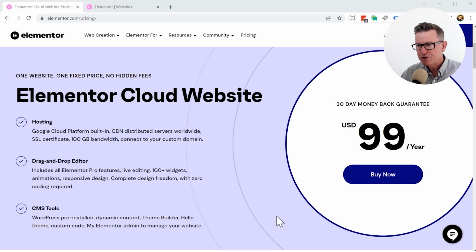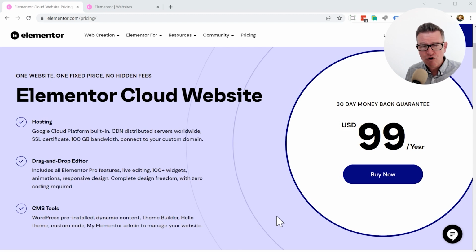So here we go with the Elementor Cloud website platform. Just a quick recap of those features. The one we've really got to talk about again is this pricing. So Elementor Pro is $49 per year anyway. This quite extraordinary hybrid hosting solution brings everything together for $99 per year. So you're getting premium WordPress specialist hosting for $50 a year, $4 a month. That literally cannot be beaten by any WordPress specialist host on this planet.